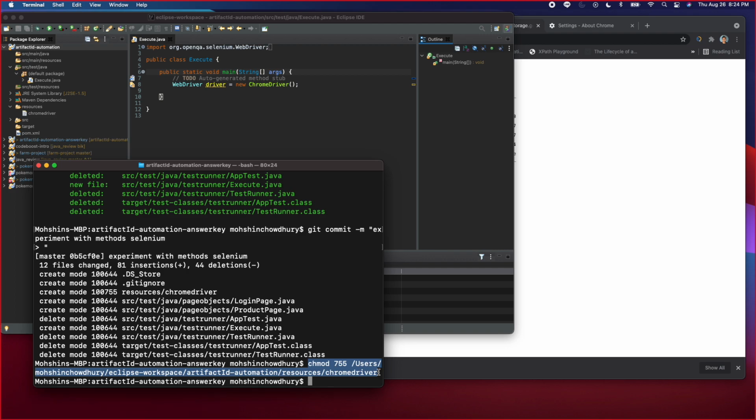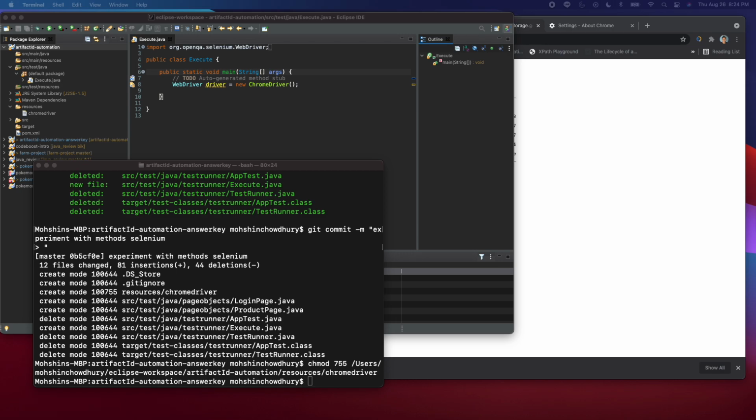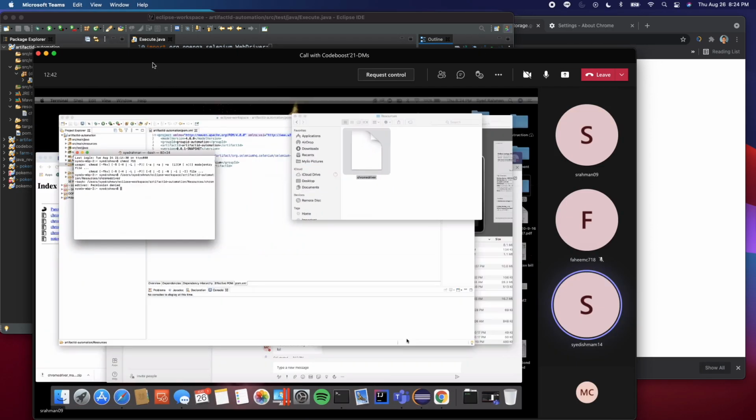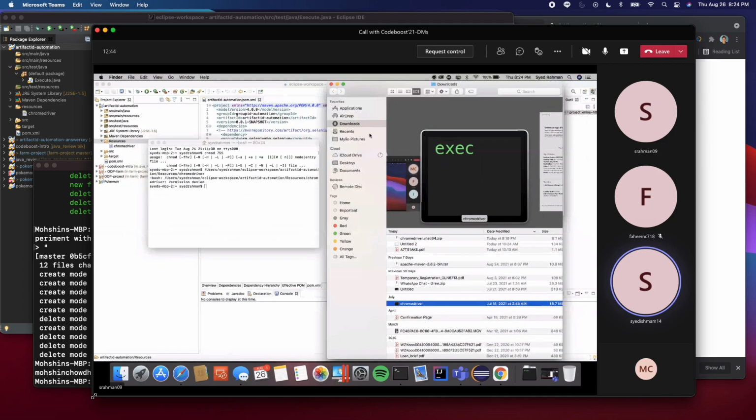Let me see. Share your screen. Let's see what we're on. Alright, let me pull that up here. Alright, we can see your screen.